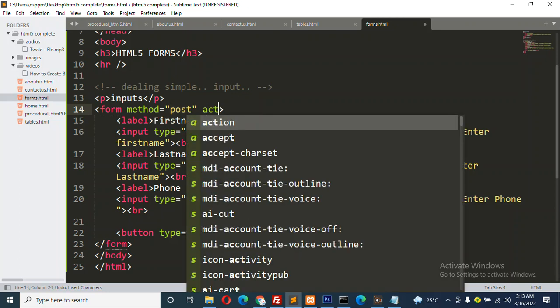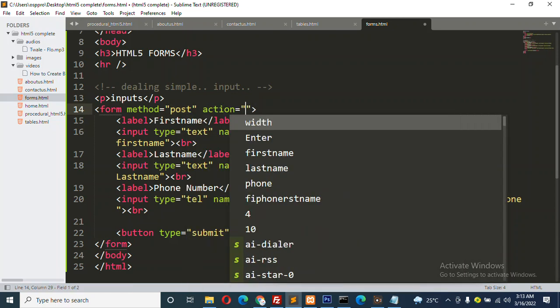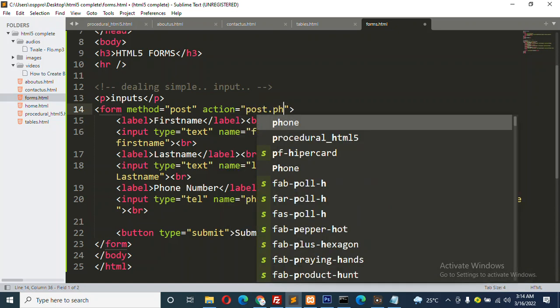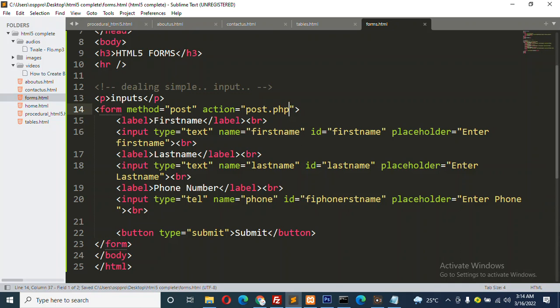Then you also need to give an action, so that when they are submitting a record, we know whether we are processing everything within this very page, or whether the information is going to be submitted to another page. This calls for something called an action. An action is required when they're posting this information to the MySQL database. So you create an action to post this information to the database. In my case, I may be using HTML here in this page, but I want it to be processed by PHP in a page called maybe post.php. post.php might be the page that we post this information to, to be processed.